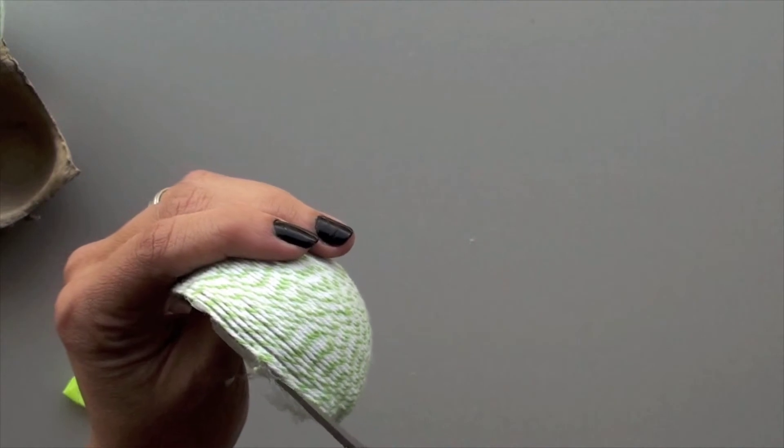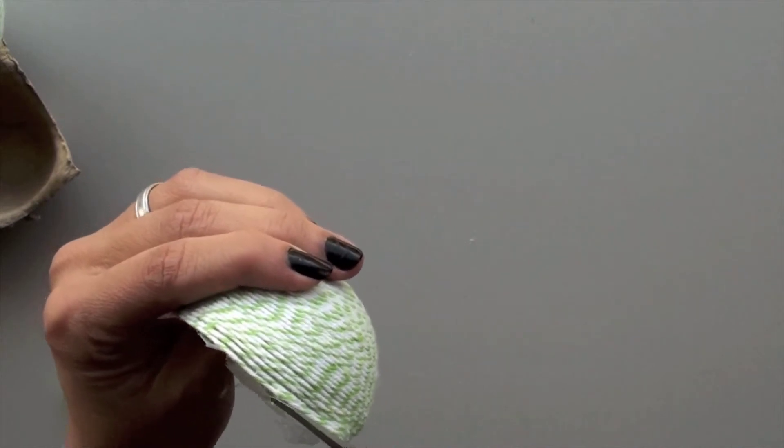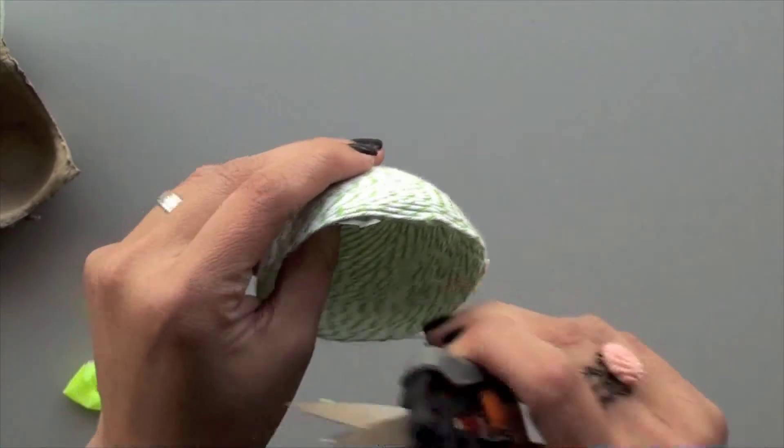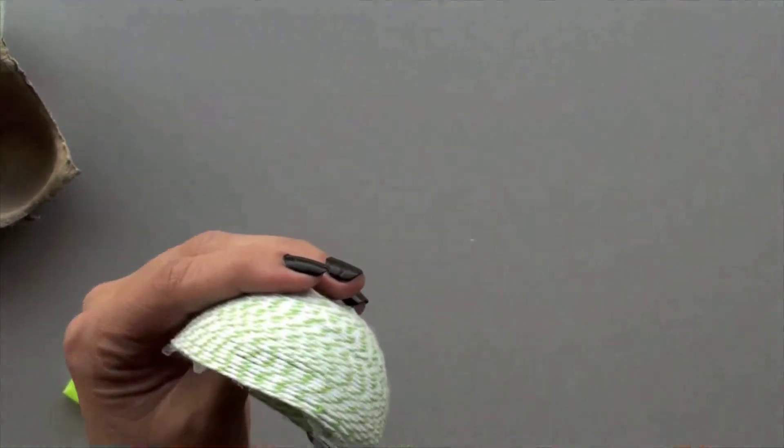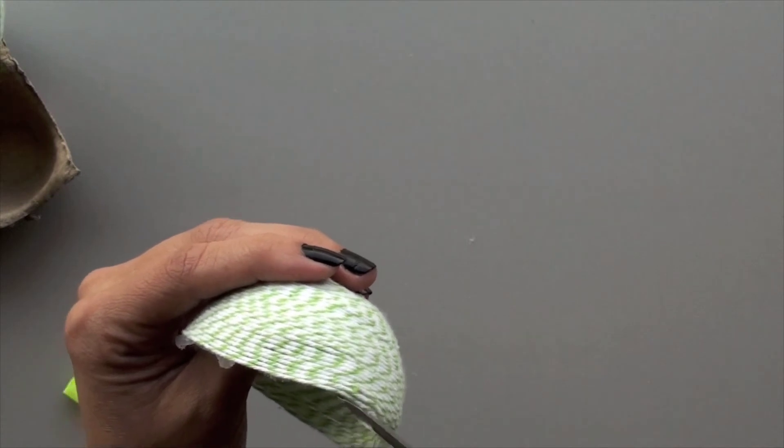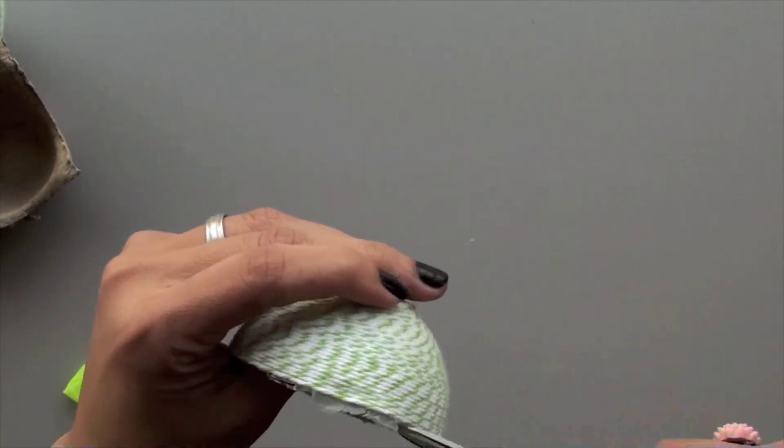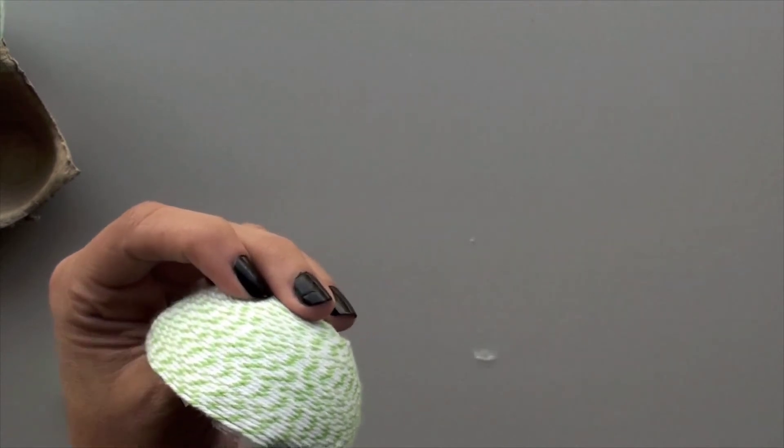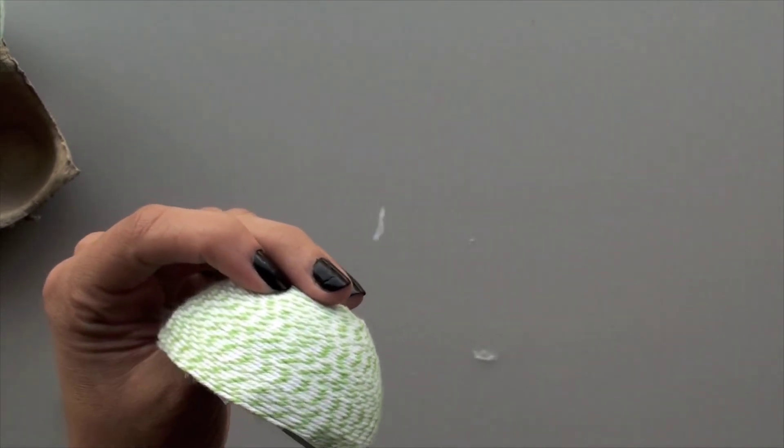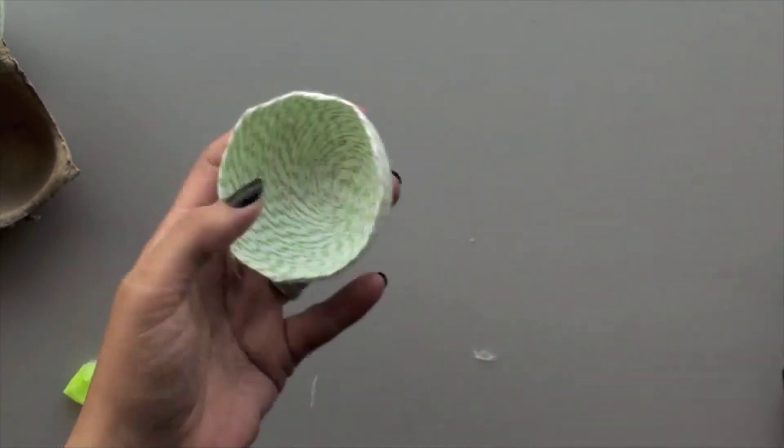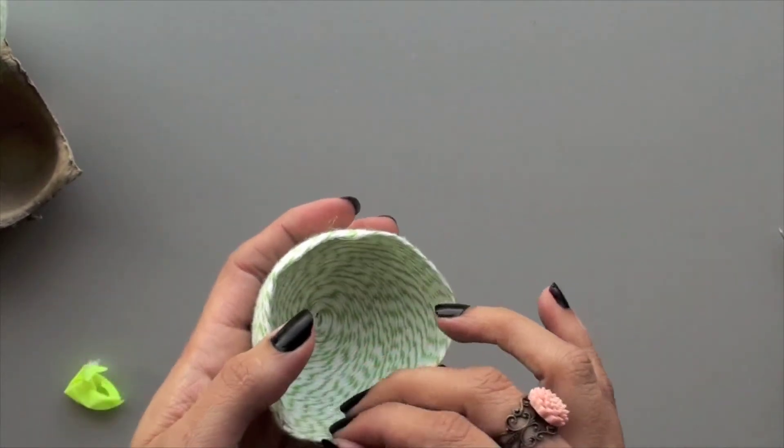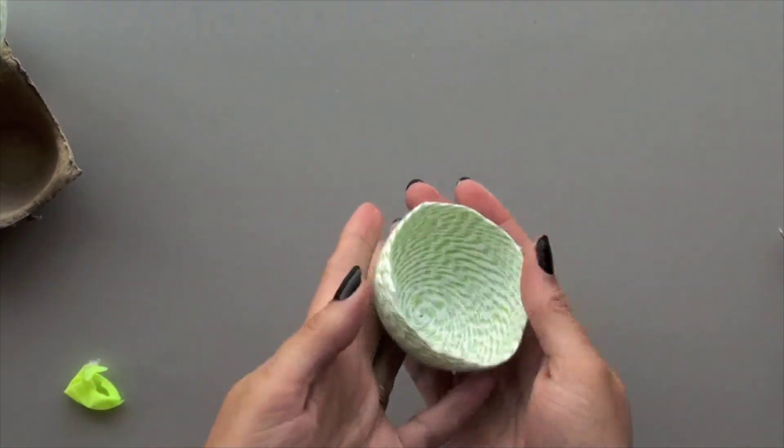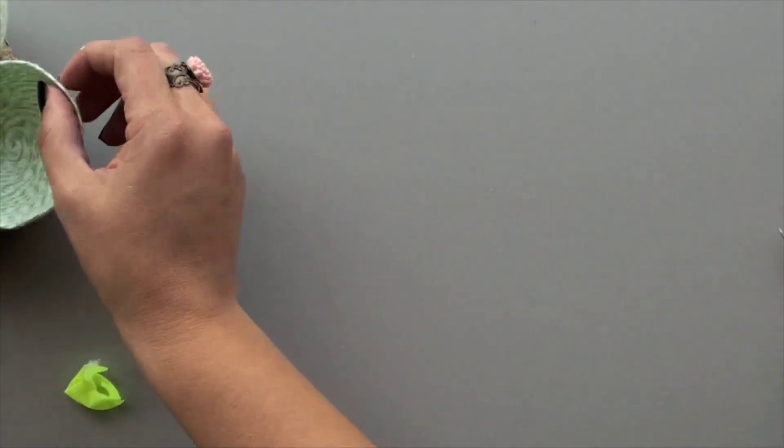So you just want to make sure you cut just right where you will be seeing it, leaving the inside covered with glue obviously so that'll hold its shape. A little bit more here—I think I see a couple more places—and then we'll be done. Okay, so I think that's it. It's pretty good. You can always kind of trim it more as you need to, but I think that's pretty good. And here's your little basket ready to be filled with stuff.